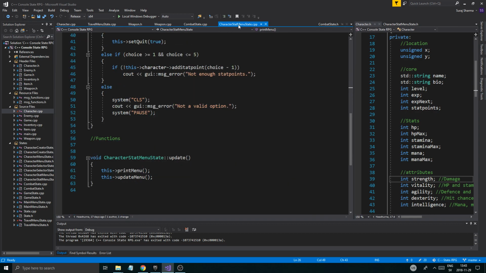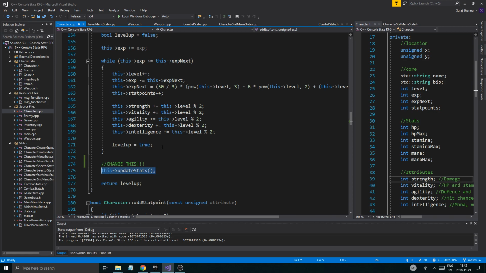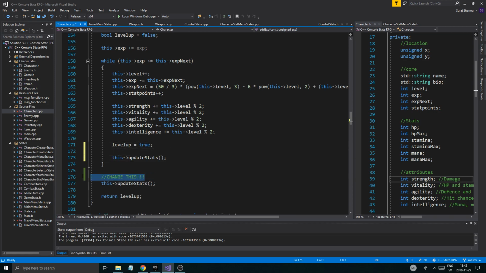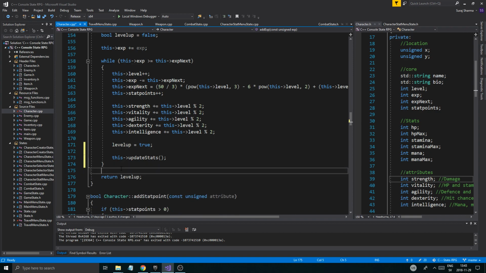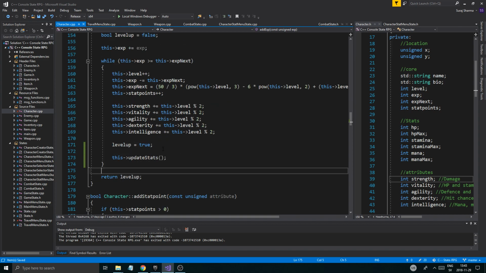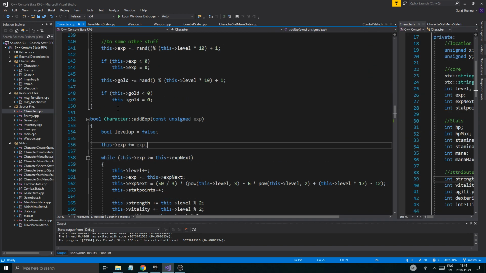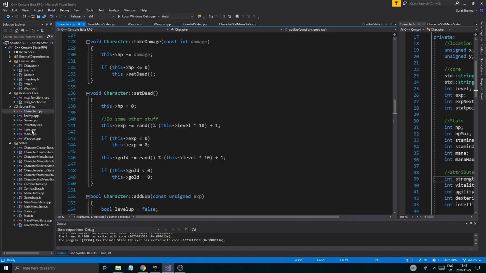And there was one more thing. Where is it? I think it was in character right here. Update stats shouldn't be here because we had a problem where once you defeat an enemy in combat state right here, it checks that add exp thing, and it goes in here and does all this. But when you update the stats, it resets your health points. We don't want it to do that unless you level up. So this should be fine. Those were the two things I wanted to fix right quick, and now it should be working fine. We'll test it out at the end of the video.